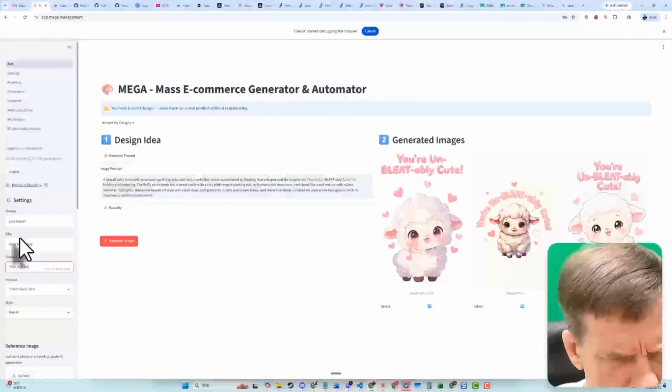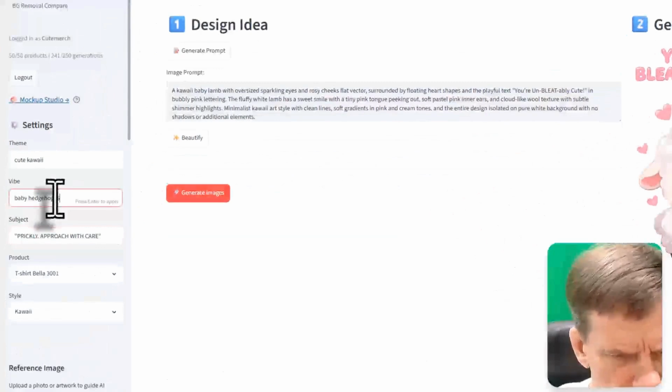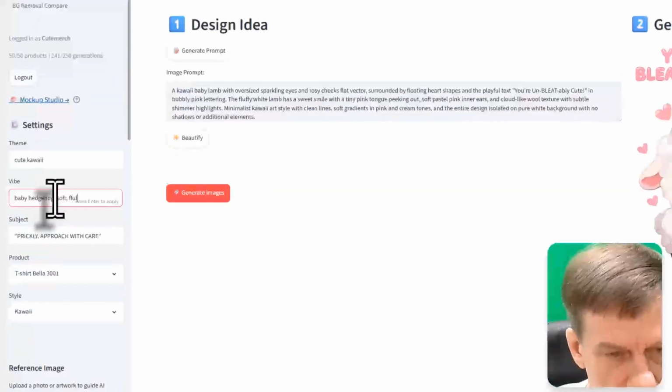Approach with care. So that's where we're going to do that. Maybe we'll go soft, fluffy, rounded quills, sparkly eyes, something like that.